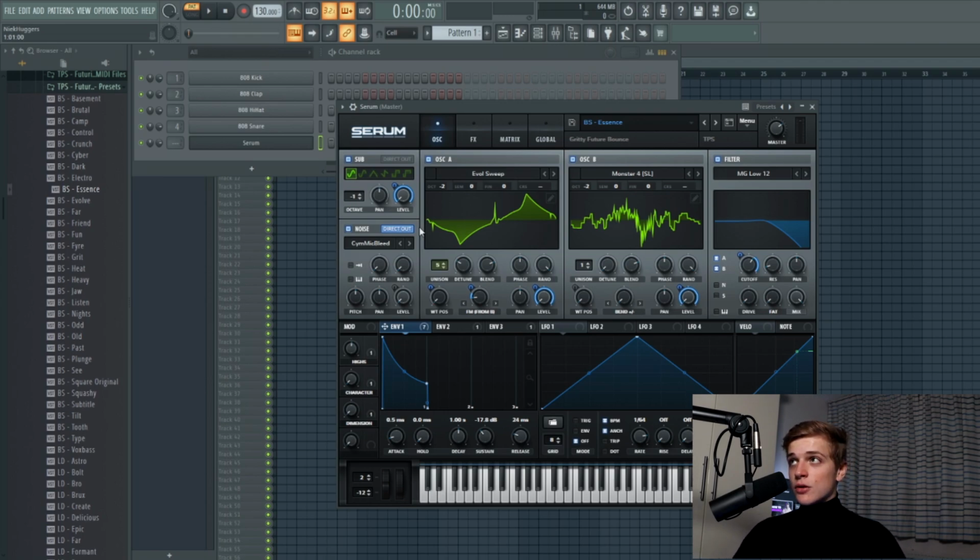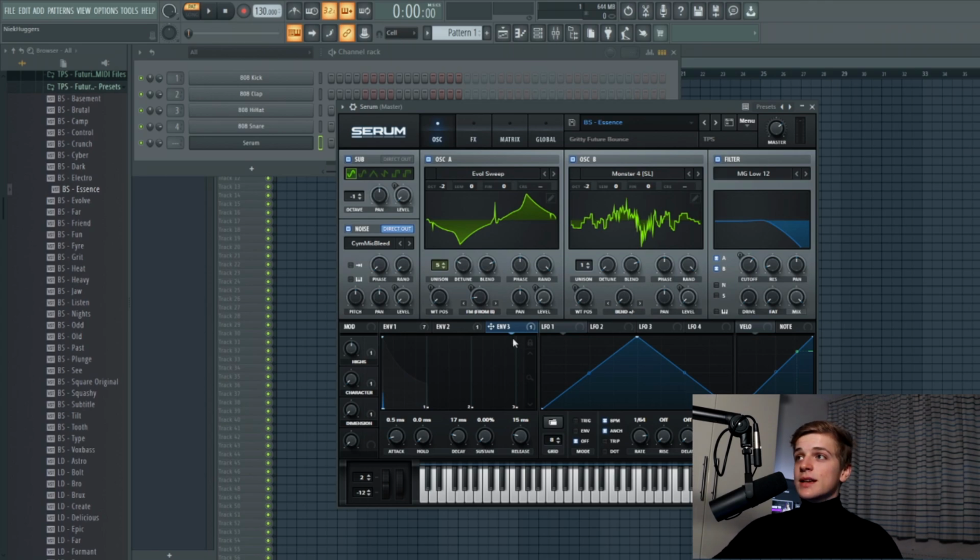If you feel like you're making something in Serum and there is bass lacking, a lot of the times this can be just fixed by adding a simple sub. If you want to keep the sub very clear and just keep it a real pure sine, you can click on direct out, but in this case we decided to let it go through the processing in Serum, which makes it a bit more distorted.